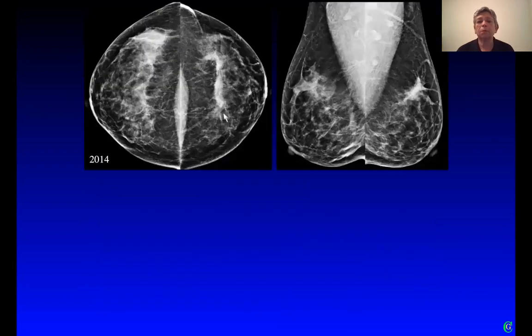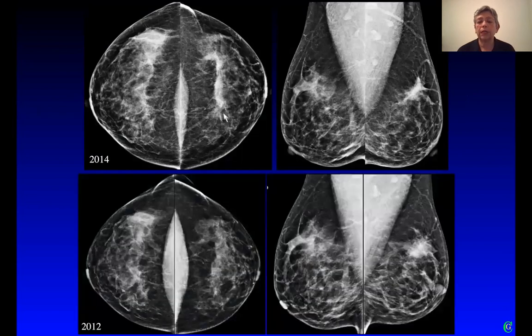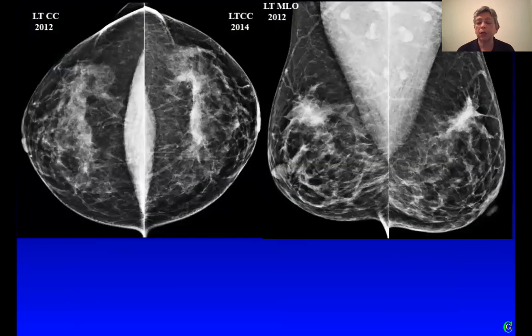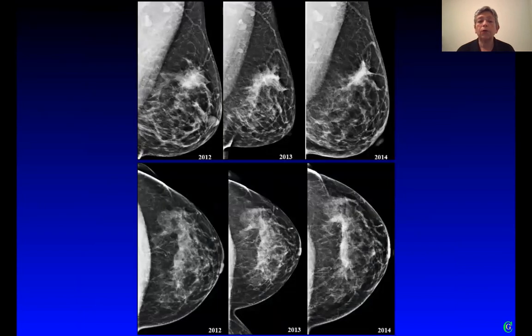So for example, in this patient, you have an area of asymmetry in the left breast upper central part. It seems rather elongated in the CC projection. That's in 2014. This is what she looks like in 2012. How can we increase our perception? If you put the 2012 back to back with the 2014, you can appreciate the changes on both the CC and the MLO views. Or if you line up the MLO views, you line up the CC projections, you can appreciate the change that has occurred over time in terms of the developing asymmetry.